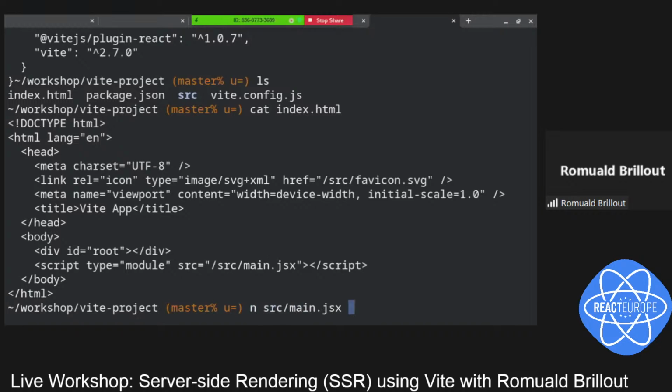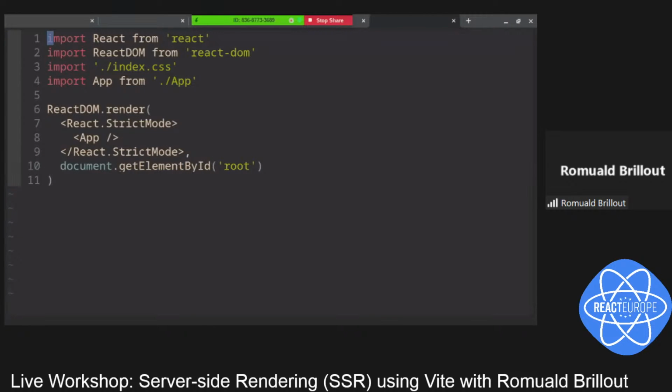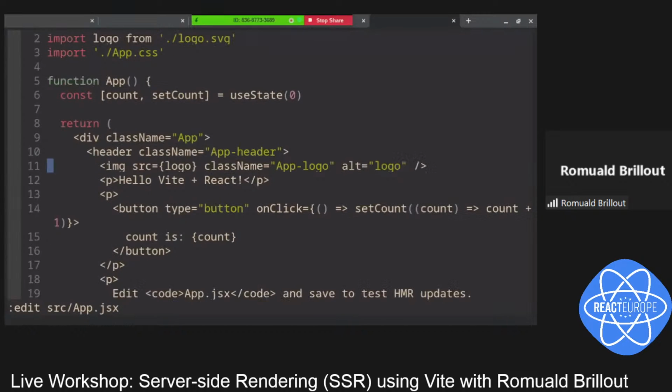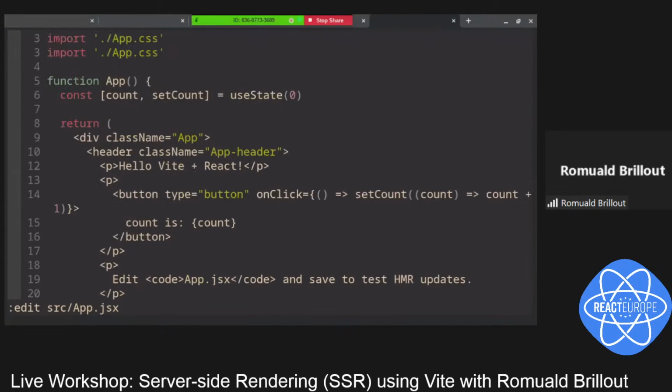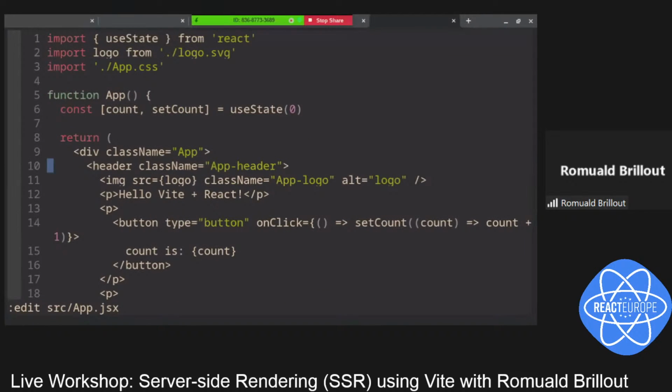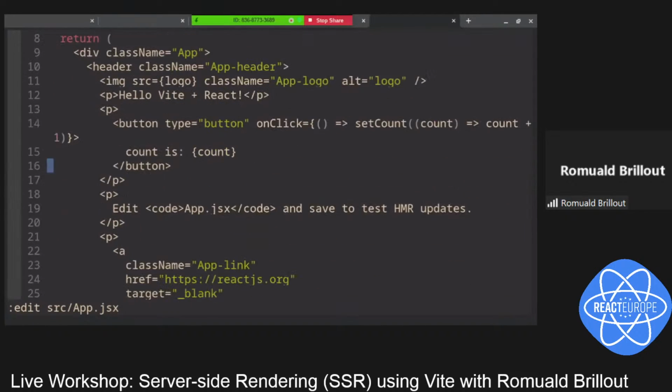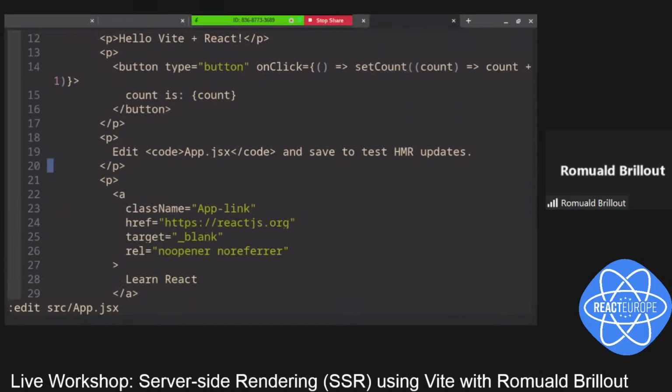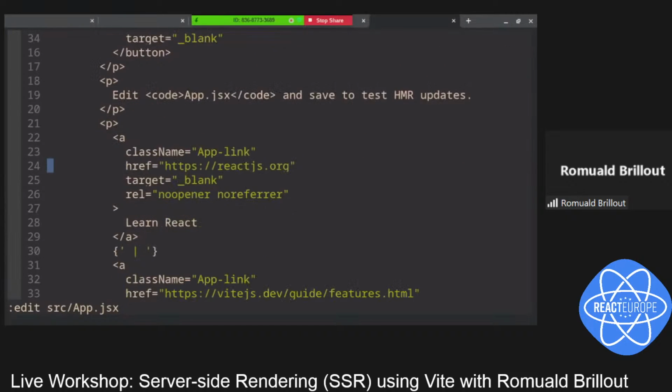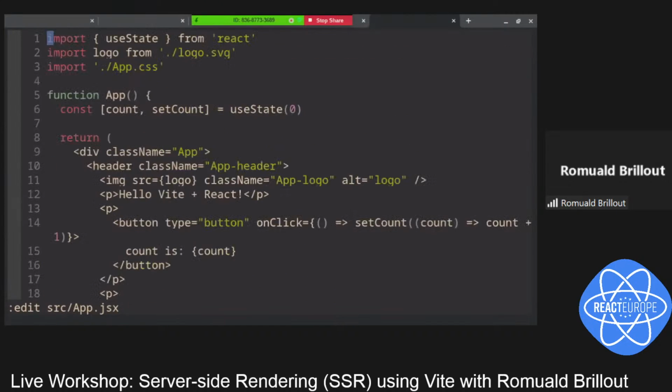Let's look at what this JavaScript file does. It loads React and it renders this app component. Let's go into it. This is the app component. Seems like some basic counter thing again. Right, just some content and a counter.